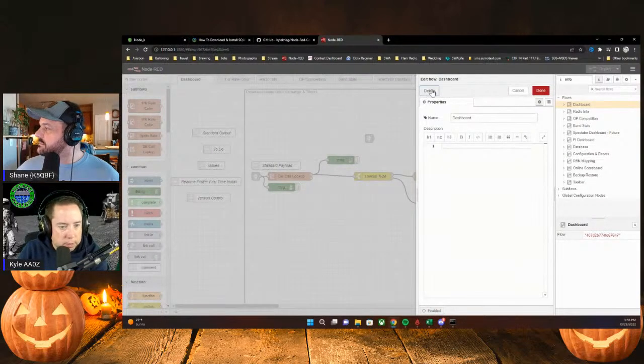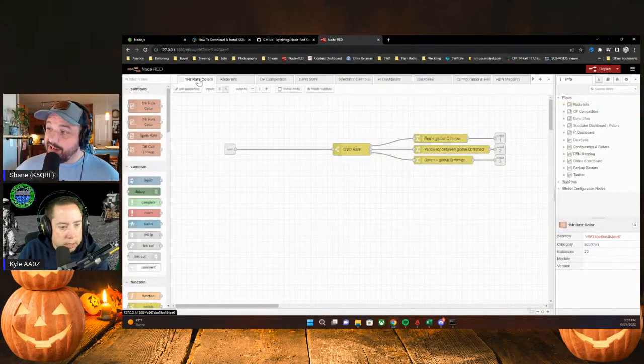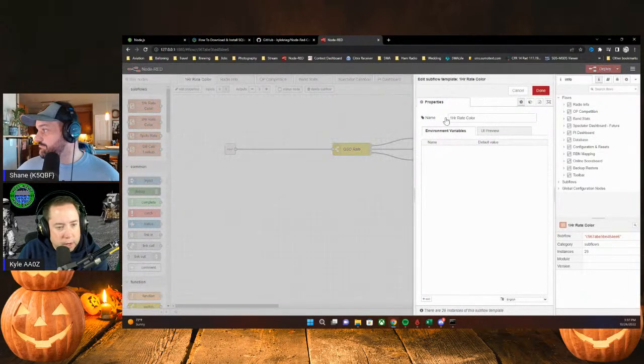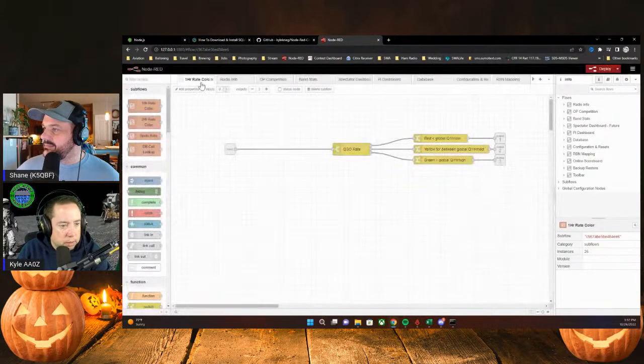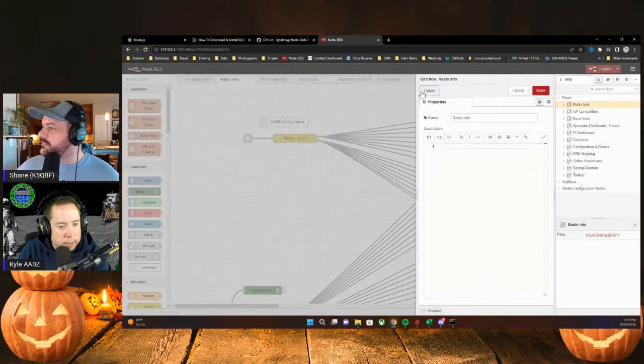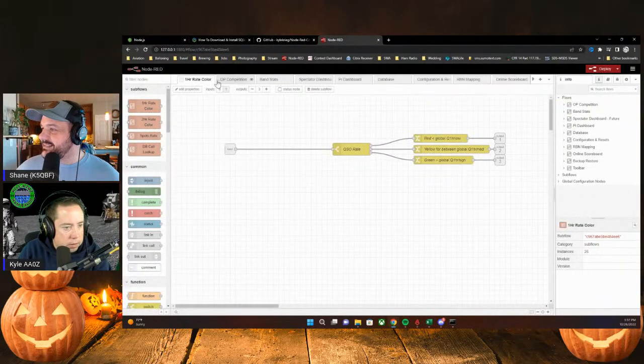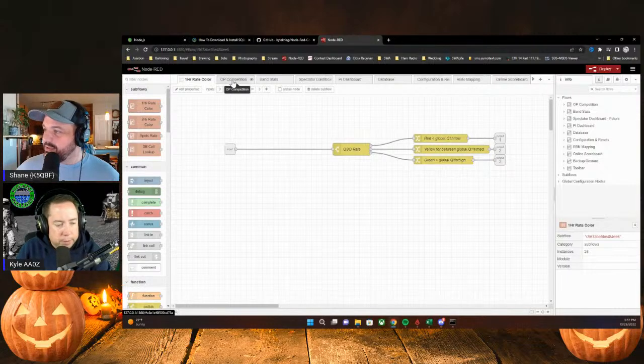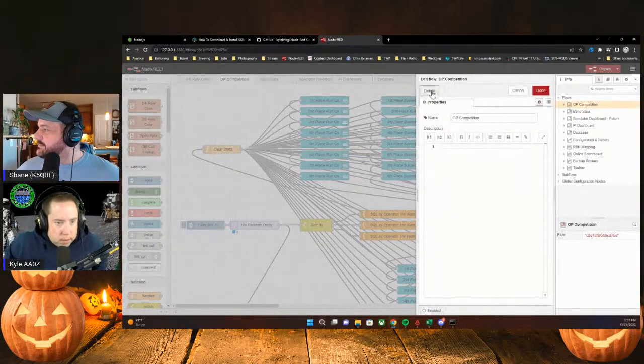So we're going to have to do this. Good grief, this is a mess. Going to have to delete. I mean, it is Windows. Yeah, we're going to have to delete every single, yeah, you double clicked on that subflow. That's fine. So now go to radio info. You should be able to delete that tab. Oh my gosh, this is a mess. So yep, op competition. Yep. Delete that.